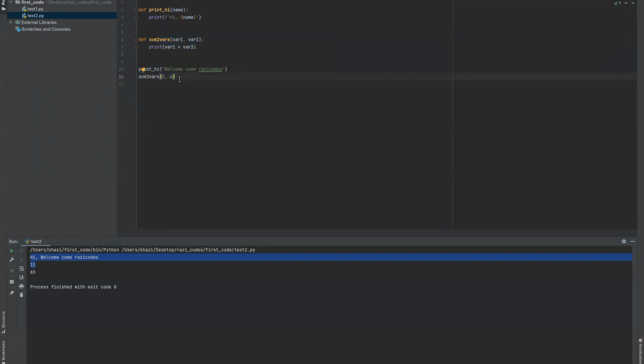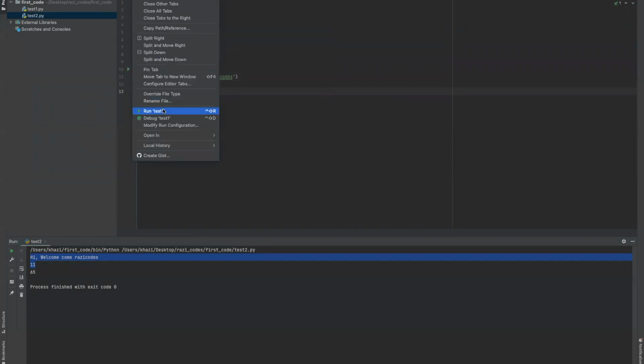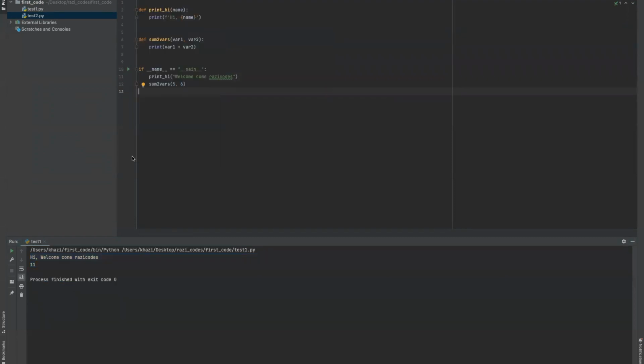So for example, now if I just write if __name__ equals __main__, and just take care of the indentations, because Python is very specific about it. Okay. So, and if I run this, no change, because test1, as we have seen, with main or without main, it doesn't matter. It works the same way.